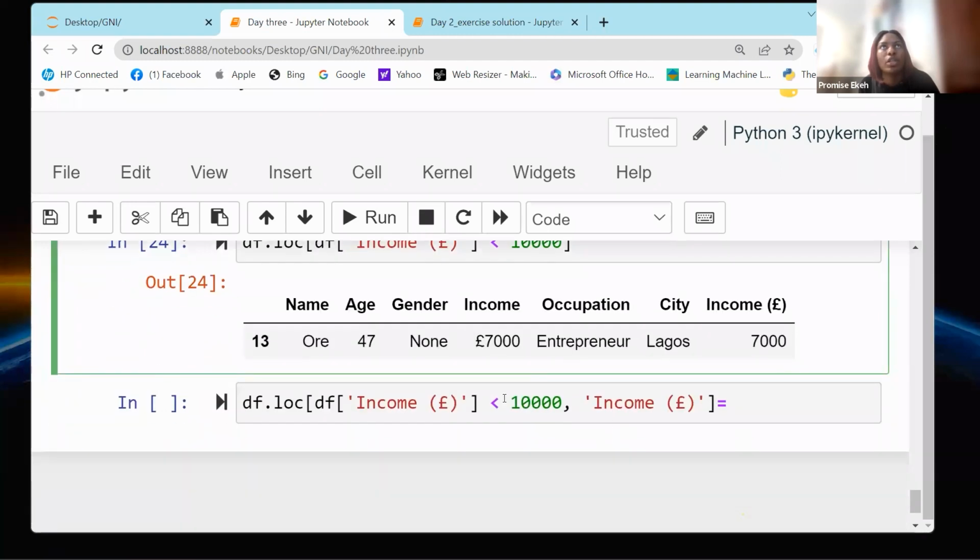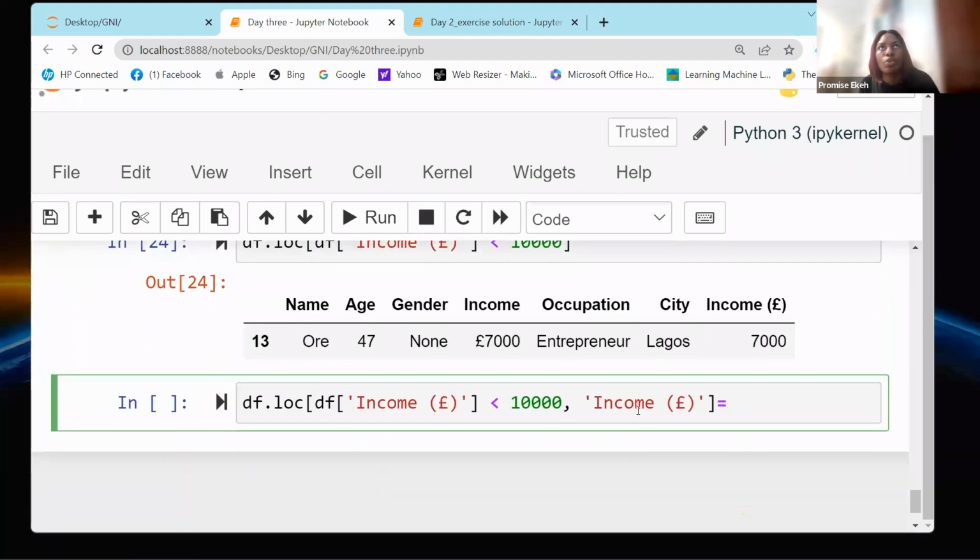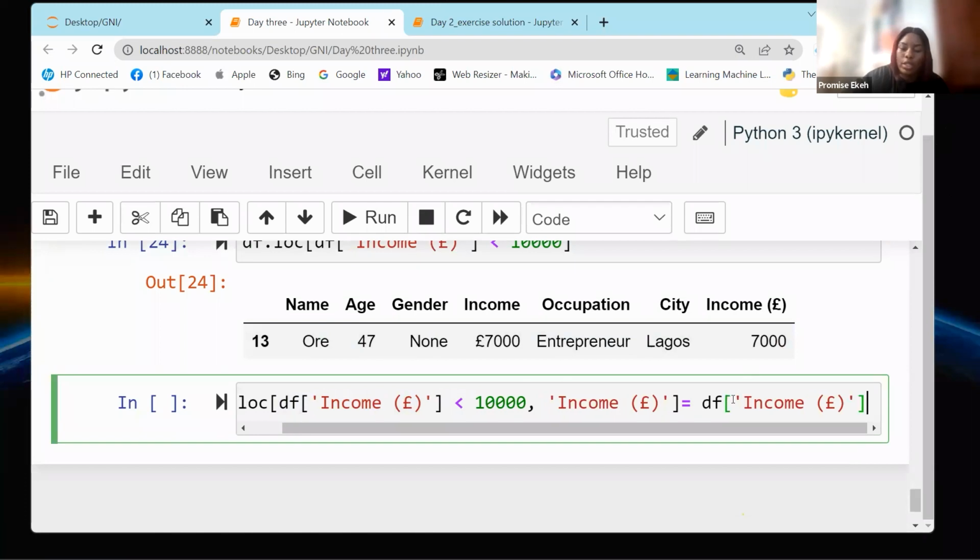So what it is telling is, okay, on this index, this is what you do. On this column, this is what you do. Give me, so I want to multiply by 10, because this is 7,000. So I assume that it's 70,000 they wanted to call. I can say this times 10, basically.